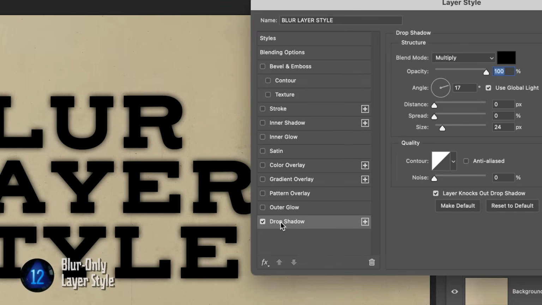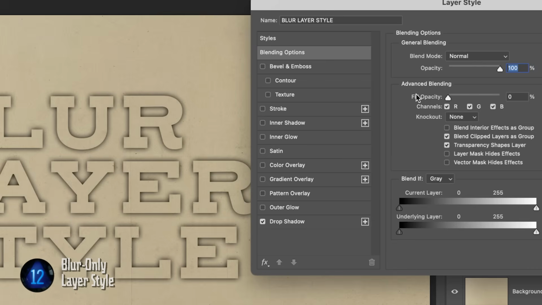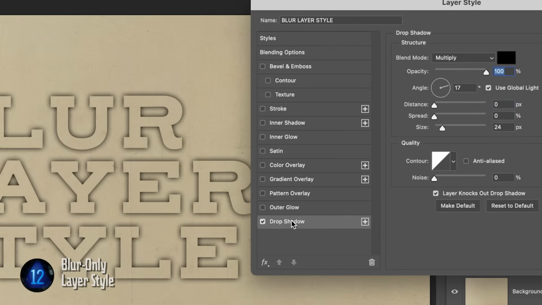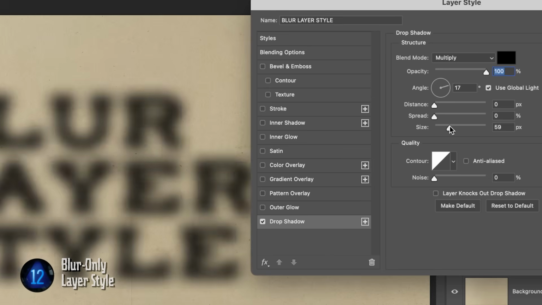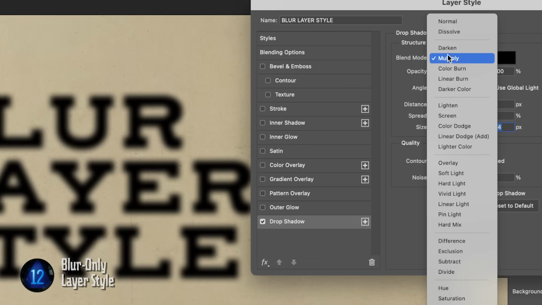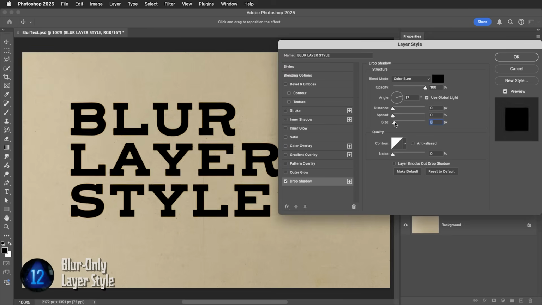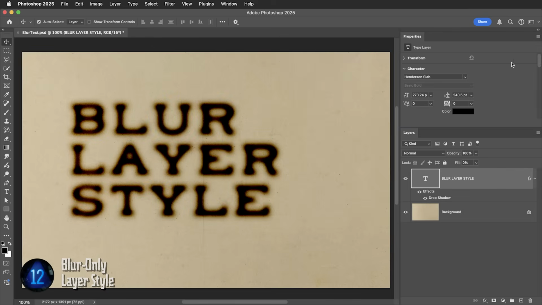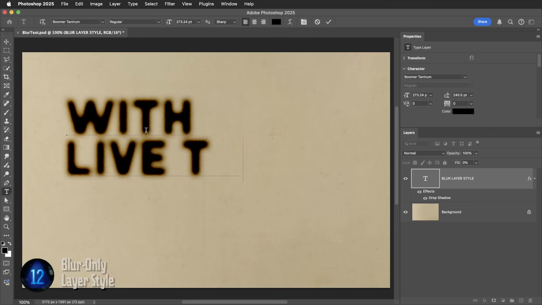We need a drop shadow, and then in the blending options, I need to take the fill opacity for the layer down to 0. So that leaves a hole in the shadow, but back in the drop shadow settings, if you uncheck this little box, layer knocks out drop shadow, we get the full drop shadow or blurry shape. Now the color and the blending mode of this blurry shape is going to be determined in the drop shadow settings. So maybe we could set this to color burn, and we can really create kind of a cool text effect and still have the flexibility to experiment with fonts and preserve our live text.